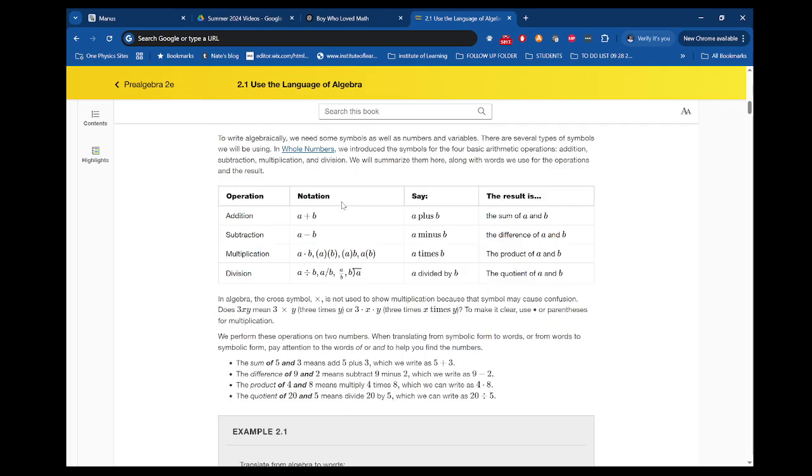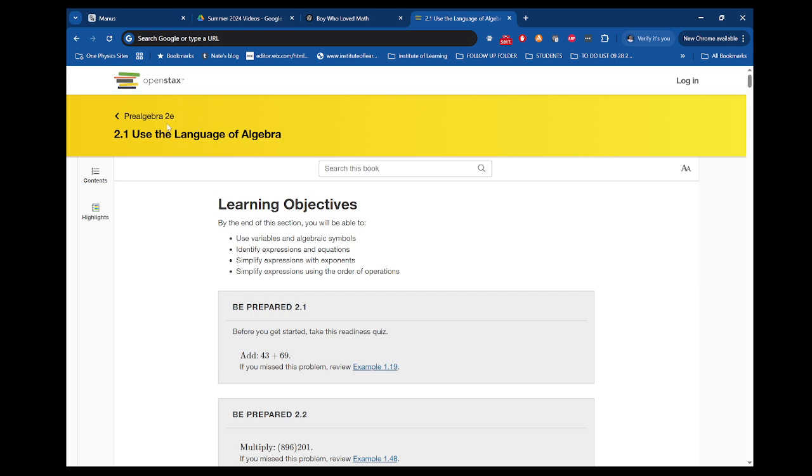So here's an example from OpenStax, which is a textbook that I highly recommend for learning pre-algebra and algebra. We use a lot of OpenStax in the Counting the Calculus framework. So I've written the workbooks that go with the textbooks. My workbook journals, I should clarify, don't have any practice problems in them. They just have lined paper and graph paper that corresponds to the lessons from OpenStax textbooks.